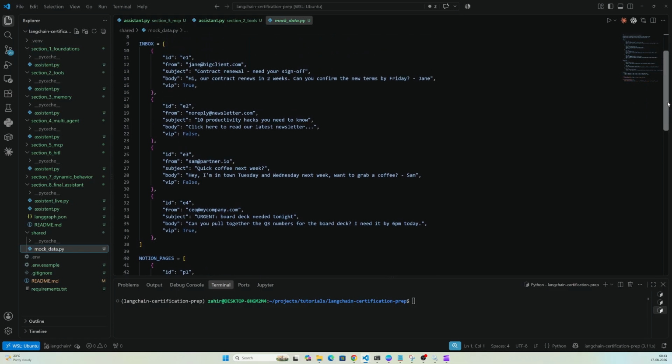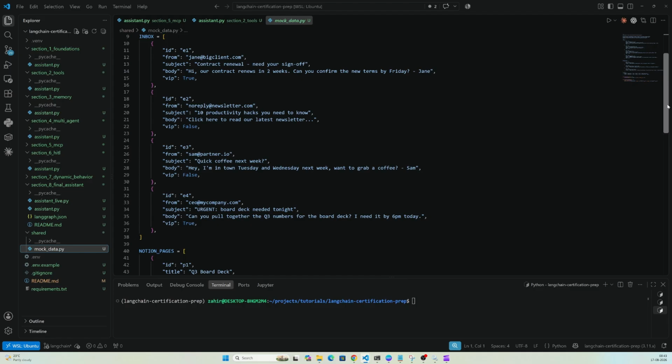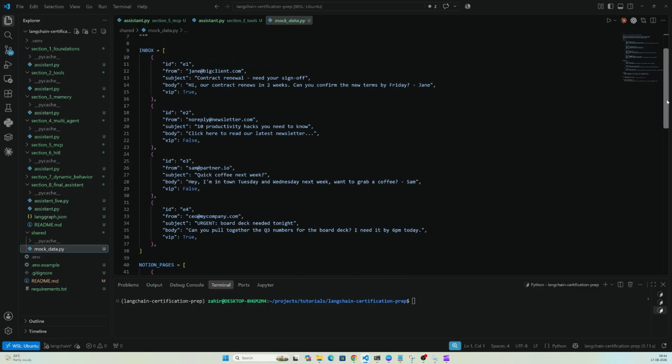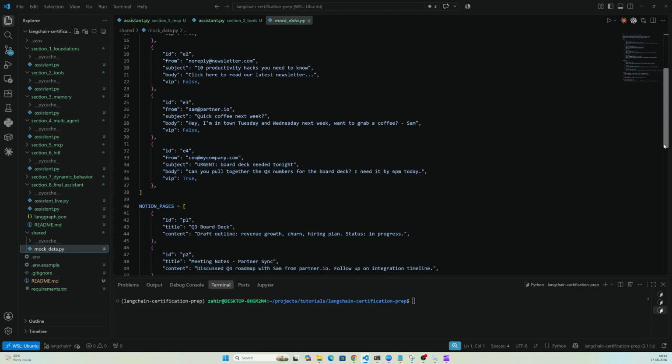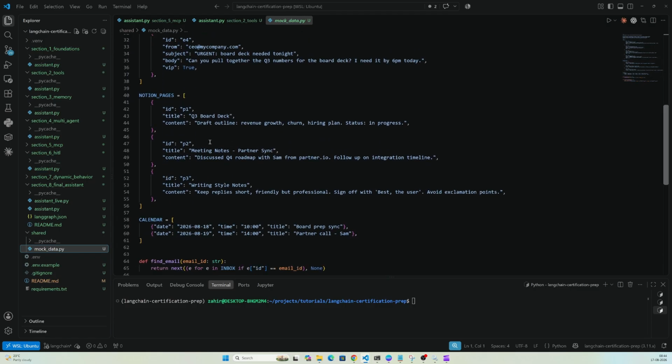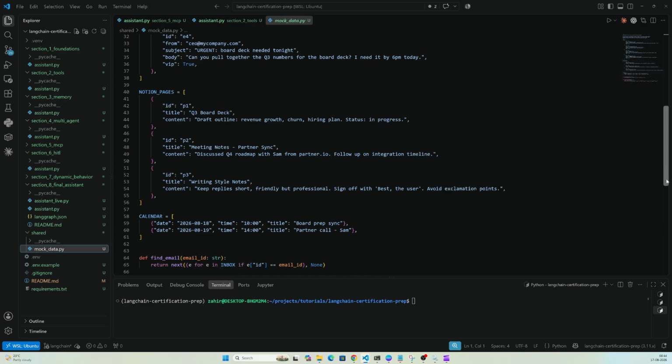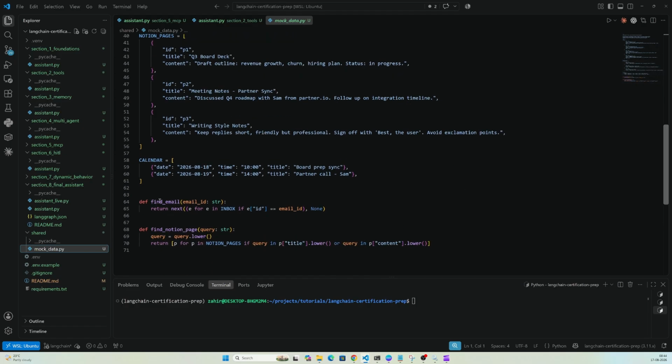We'll be setting up actual MCP servers later, but for now, to simulate tool action, we'll be using this mock data. As you can see, I've created a bunch of email objects here in this particular test called inbox, and I've also created mock data for Notion pages and a calendar. There are some helper methods here, as you can see, find email and find Notion page.